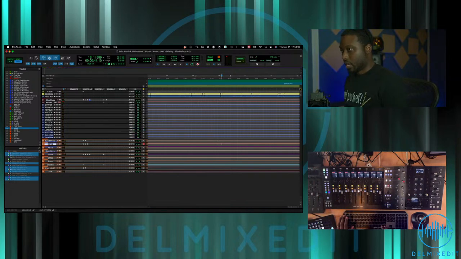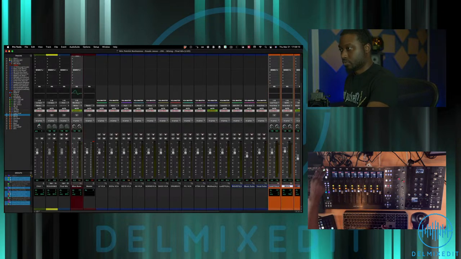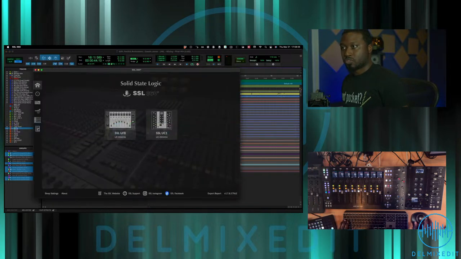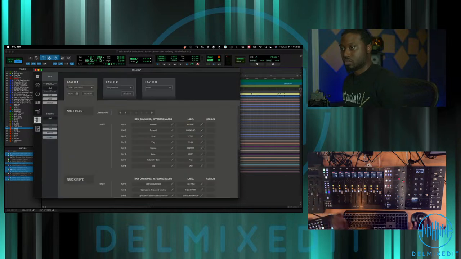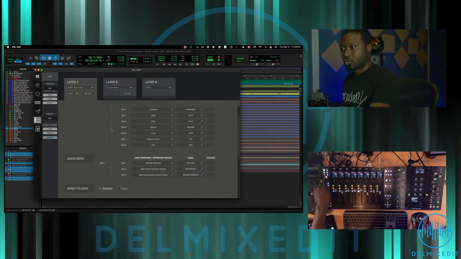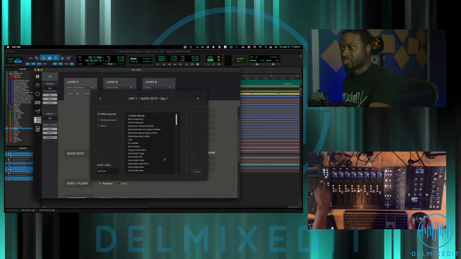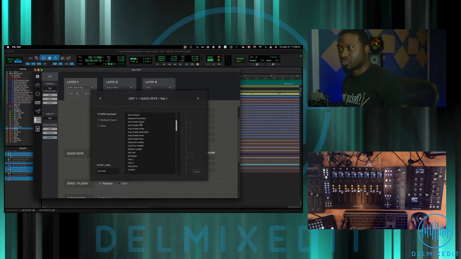And so if I want to open my track, we're going to use these quick buttons here. Window change, two is bringing up my transport, and three is bringing up my session setup. And if I want to change those, see your 360 button there. All right, so you've got your soft keys, your quick keys right here, and you can change them. So right now it's alternating through the mix and the edit window. But here is all the DAW commands that it has access to.